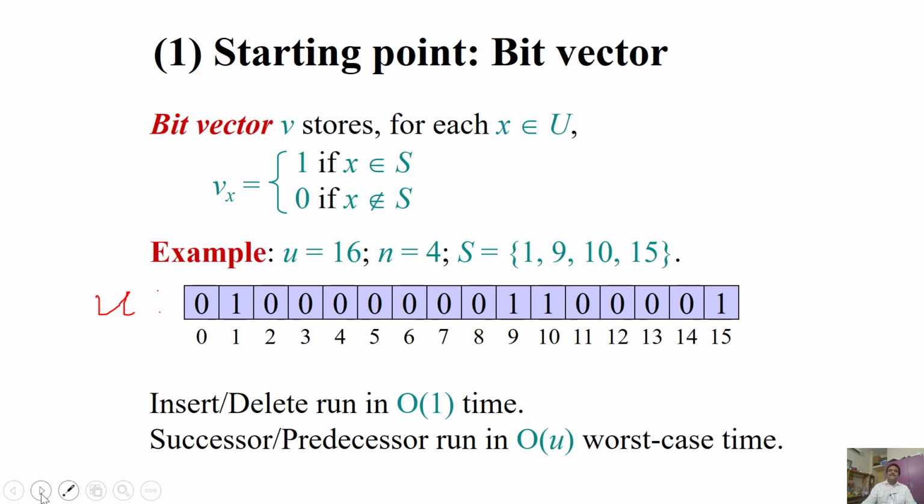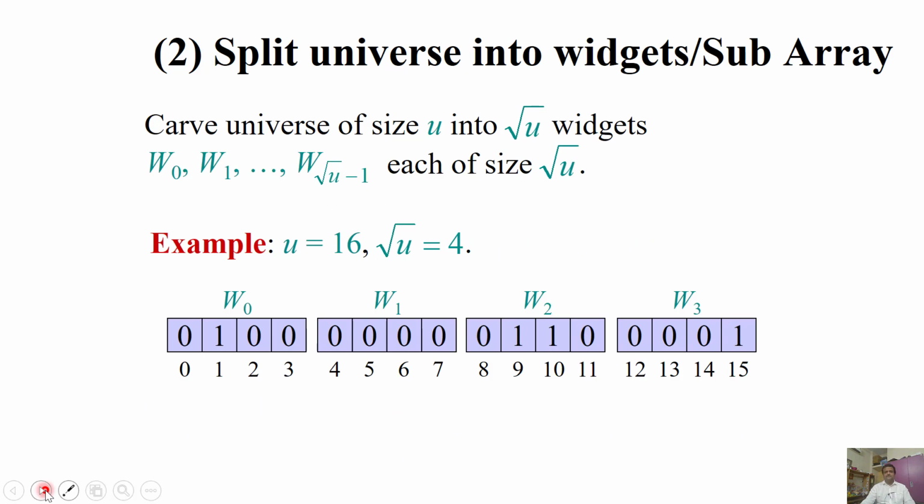Basically we want to bring that recurrence where we can bring it to be root u. Now the question is how this array can be broken into root u. So that is the concept which we can bring. We divide this array into subarrays, like blocks. I mean, this is a one dimension array of size u. How to bring the root u? We can think of a matrix of root u cross root u. So this is just 16, so 4 by 4. So we can break this by clusters. This is the first cluster, or first subarray, first block. The next 4 is the second cluster, like this. We will break it into the subarrays. So that is the idea.